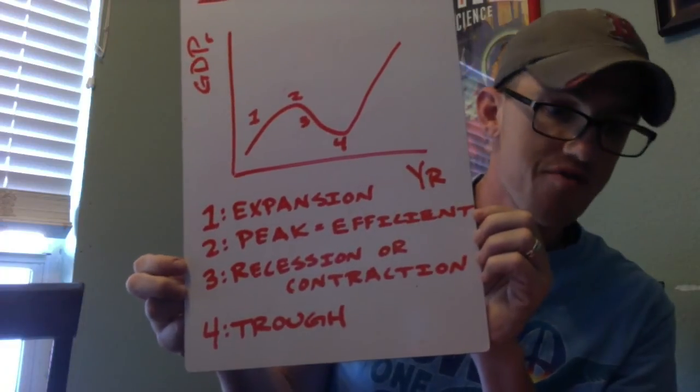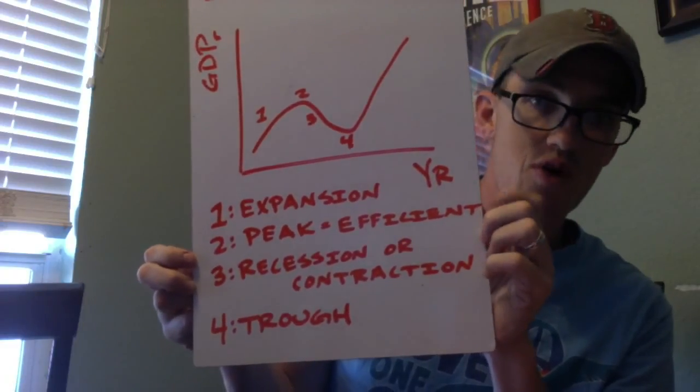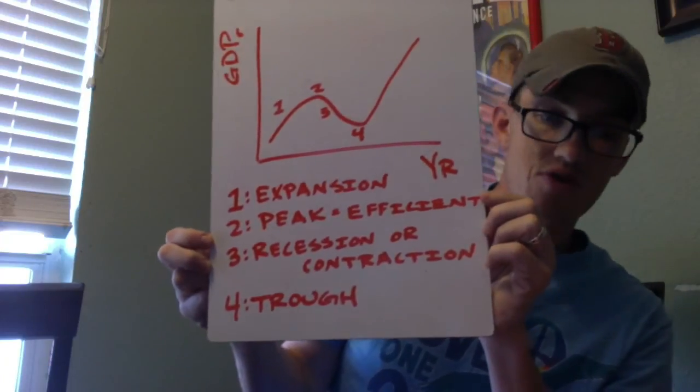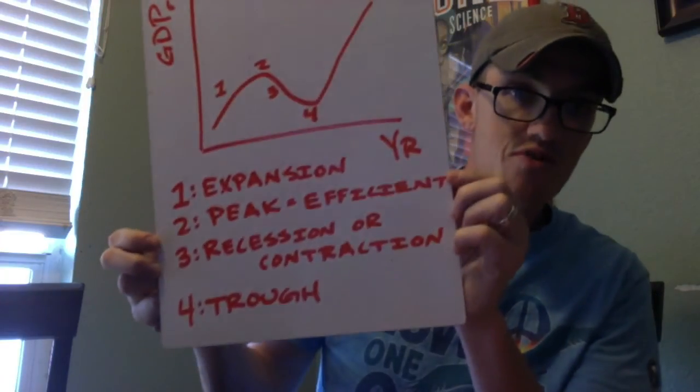So some other points to know. Again, we measure from trough to trough. And each cycle, so going through all 4 phases, usually lasts 5 to 7 years. So you have more of these to look forward to in your lifetime.